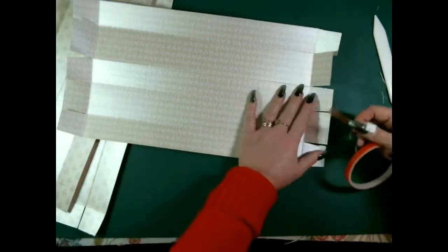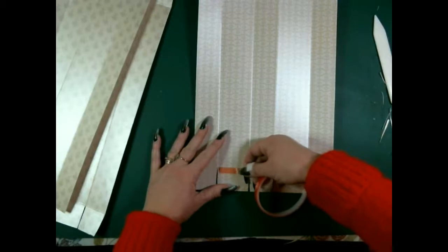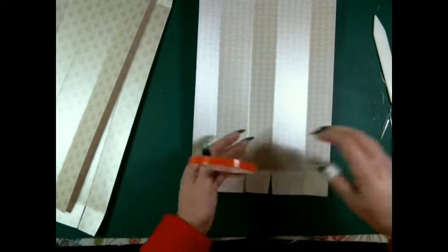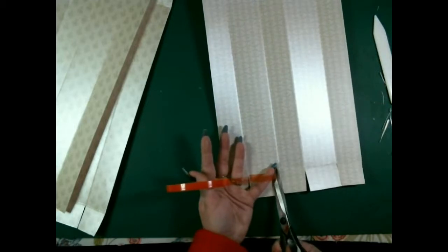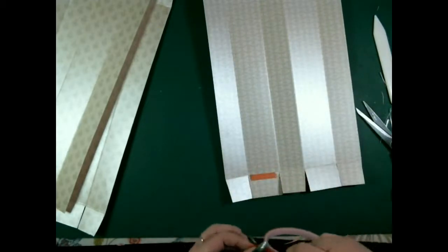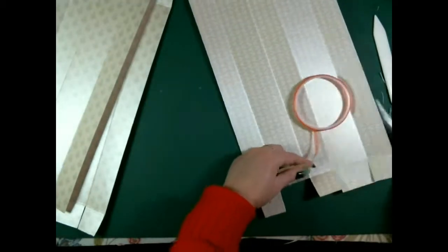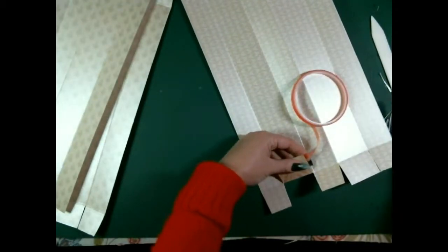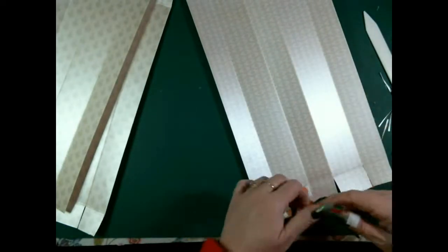And I would get out my score tape, but I can't because it's in the drawer, and I'd have to move the camera again. So along here, I'm going to put some double-sided tape on the inside.